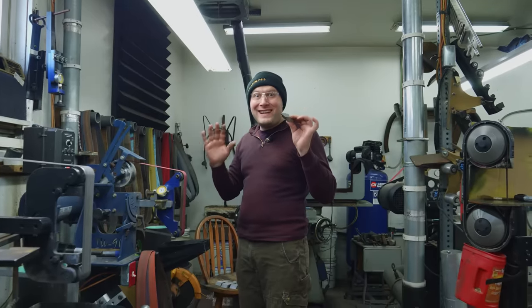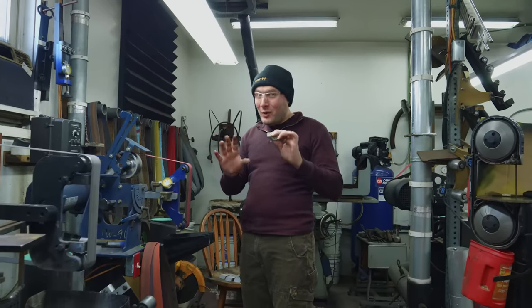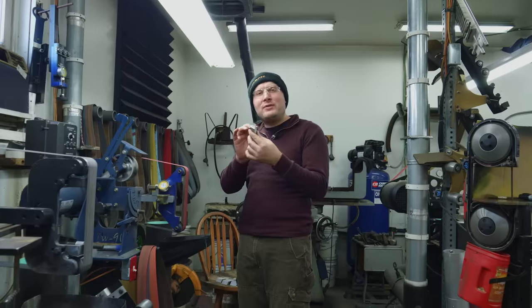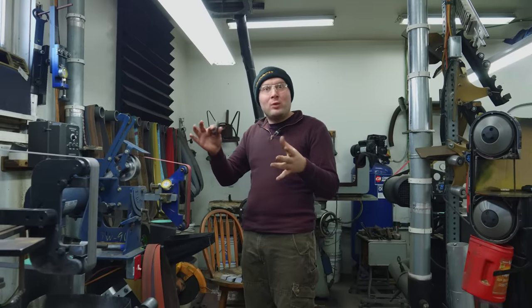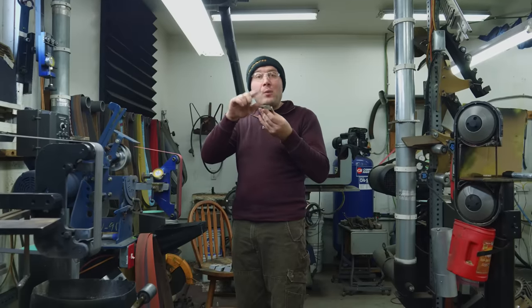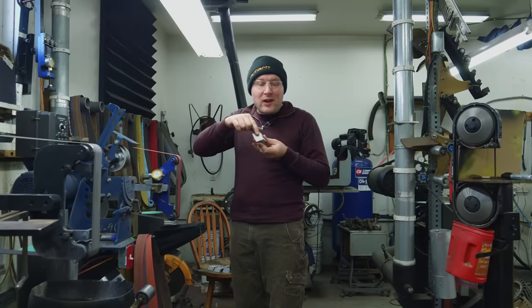I got all 14 of the tiles cut up on the bandsaw. That took a while. Also, as the billet started to get really short, I CA glued it to a 2x4 in order to keep holding it out there further and further. Next thing I need to do is get rid of this little burr on here and flatten one side of these, the side that the saw just cut through.